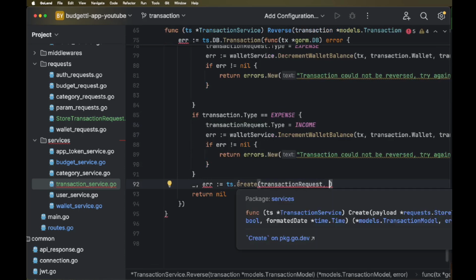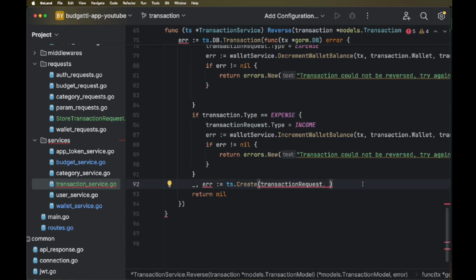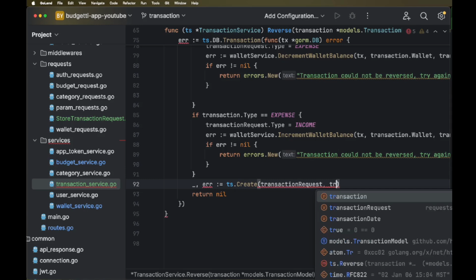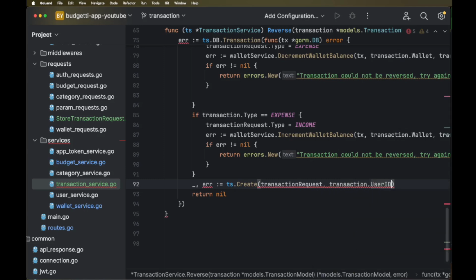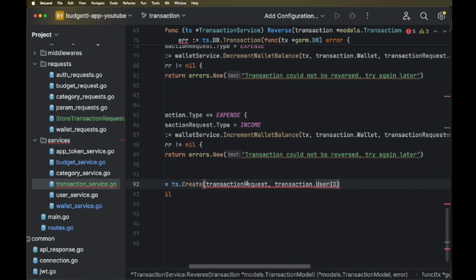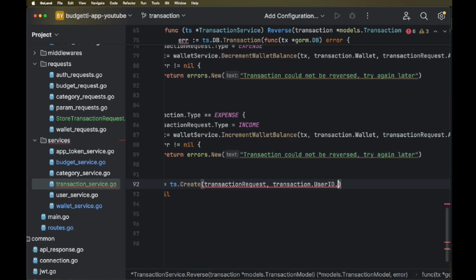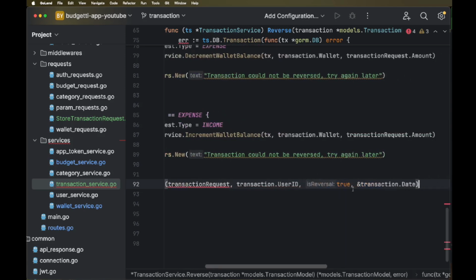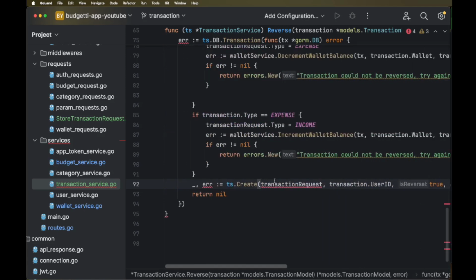We are also going to pass the transaction user ID. In the create method, the transaction's is reversal will now be true. And like so, transaction date.